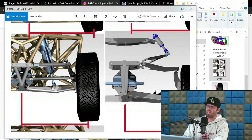But the point being is, we get our lower arm in place. You understand your track width. You understand your hub, your wheel mount surface, etc. You mock in your upright with your point up here, your point down here. You mock in your lower arm. A good way and a starting point is what I call the 5-degree rule. You're going to take 5 degrees between these two arms and bring it down. So 5 degrees pointing down to the chassis.